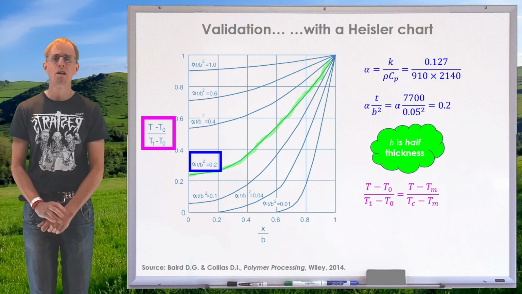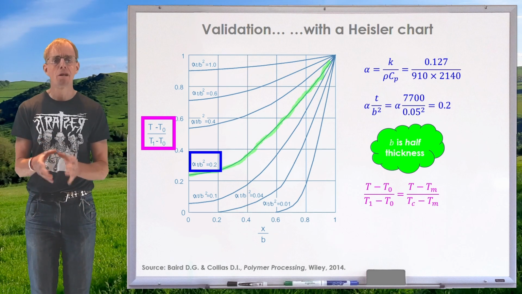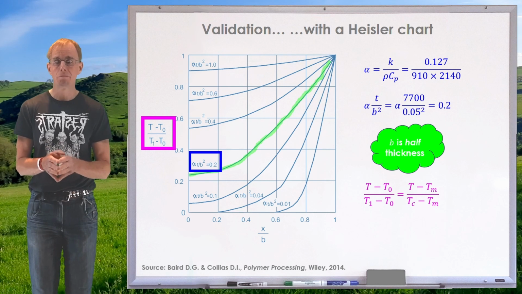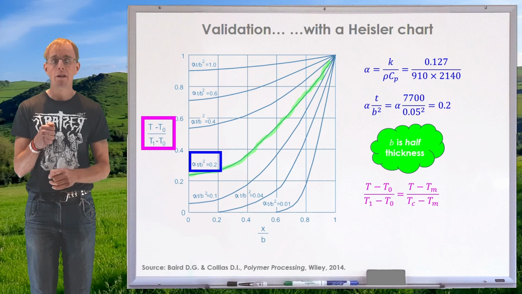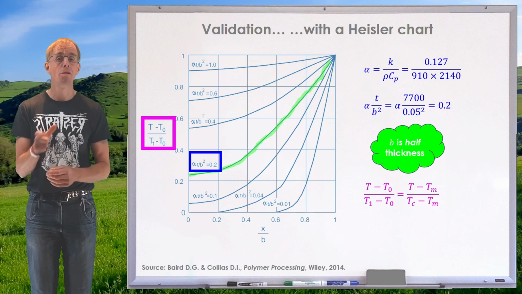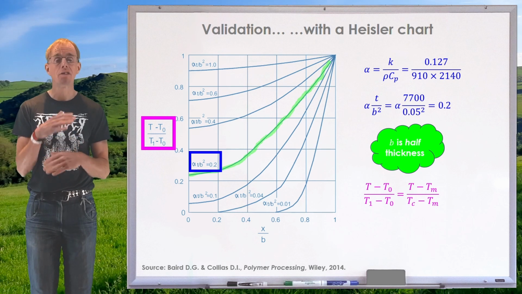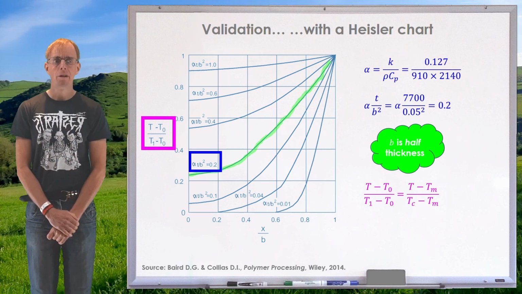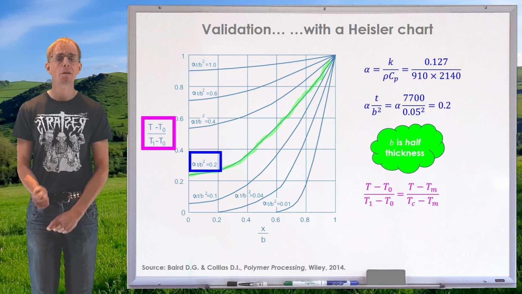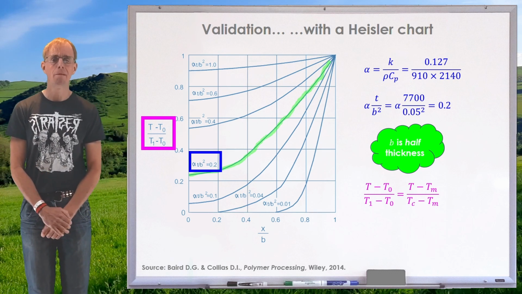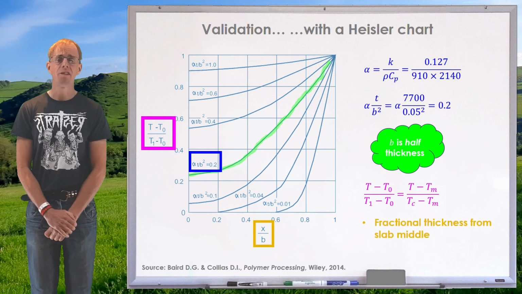All right, so what am I actually plotting? (T minus T0) over (T1 minus T0). Converting those parameters to the parameters of the problem, T is a temperature that I'm interested in at the time now. T0 is the initial condition, so that's my melt temperature, Tm. T1 is a condition of the boundary, and that's Tc for this particular problem. So the y-axis can be rewritten as (T minus Tm) over (Tc minus Tm) for our particular problem. And the x-axis is simply x over b.